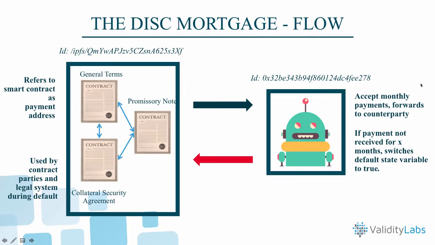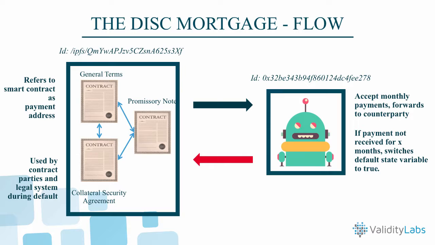The second leg of this integration is that the smart contract has internal mathematical logic that allows it to track if the homeowner is making payments on time in full. Should this stop happening, it enters the default operation mode where a particular internal Boolean variable switches from false to true. In this scenario, the mortgage originator can use the collateral security agreement to foreclose on the homeowner. Thus, traditional legal contracts are referring to and are being referred to by smart contracts in order to form dual integration smart contracts.